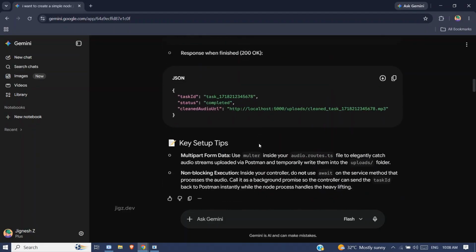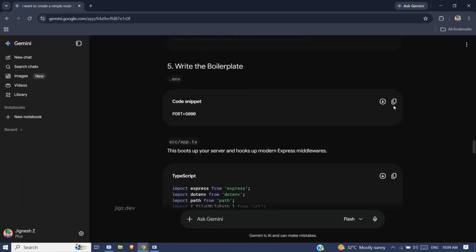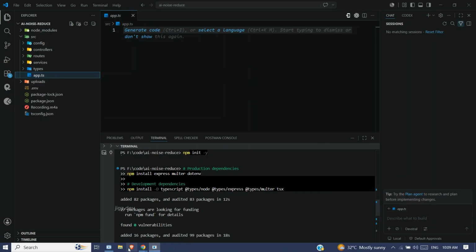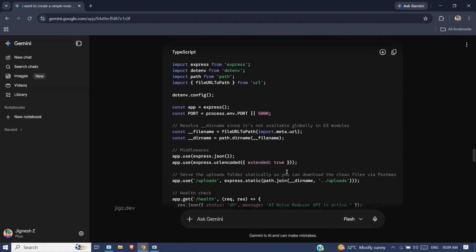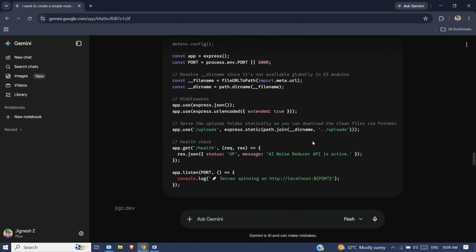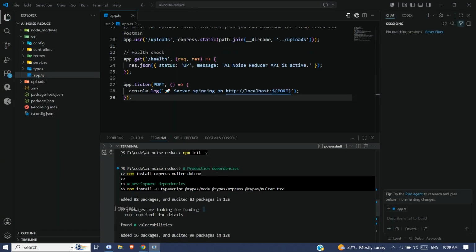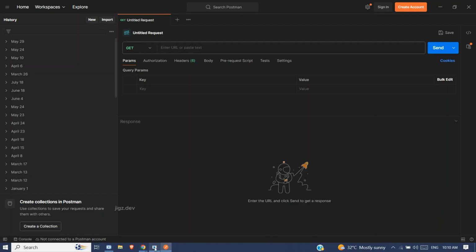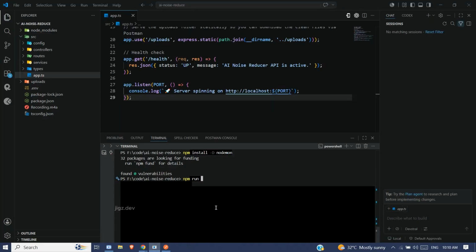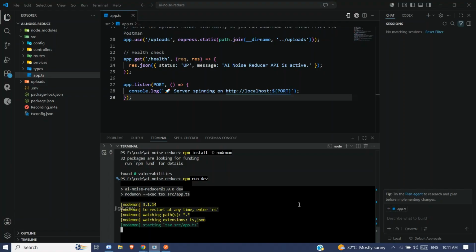Now we will add the core logic inside our app.ts file. We need to import Express, parse incoming JSON payloads, and read our server port directly from an environment file, which we will set as 1500. Let us write a quick health check endpoint that returns a simple success message. Start the local server via nodemon, and then jump over to Postman to fire a request and make sure everything boots up successfully.